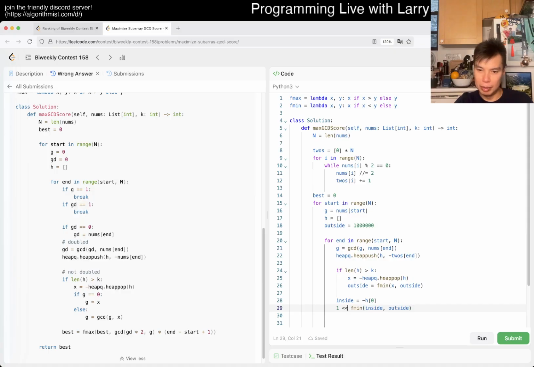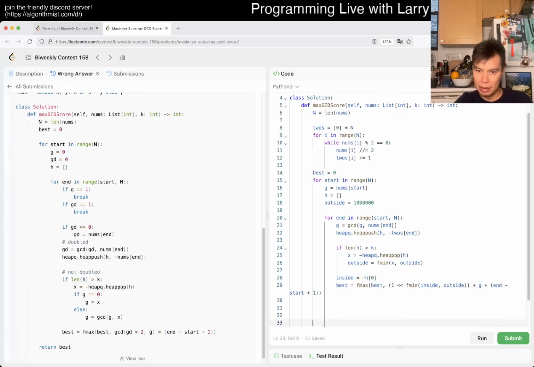And outside will dominate, so then you have this, times the GCD, or G, times n minus start + 1, and best is equal to the max of this. Something like this, right?